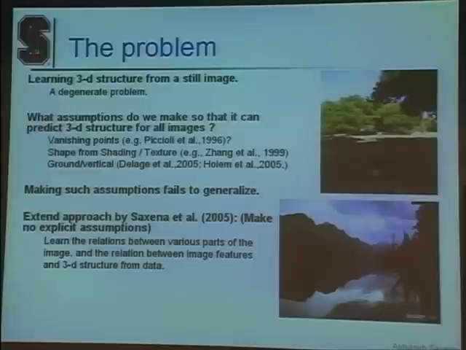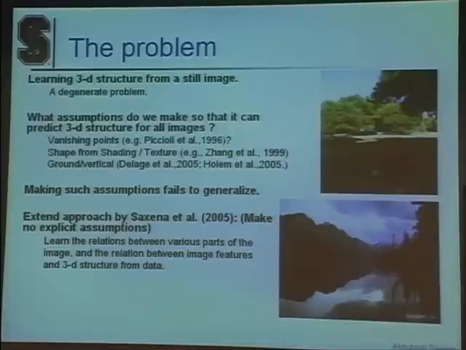For example, shape from shading and texture work. So if you take an image, you can look at the shadows or the texture of the image and assume that an image is only made up of one type of texture. So if you look at, let's say, a grass field, and you assume that the whole image is made up of grass, and the texture of the grass is consistent as you move around, then you can get some sense of depth because the texture would become smaller as you go farther away. So this assumption was made in 1999 by Zhang et al.